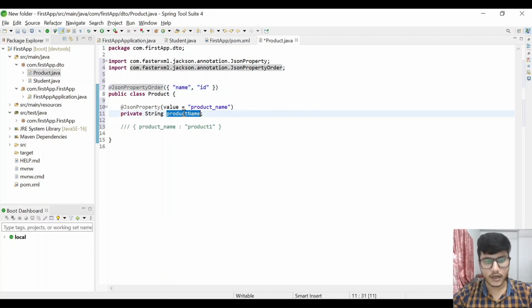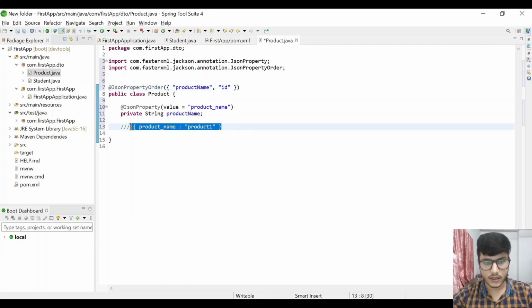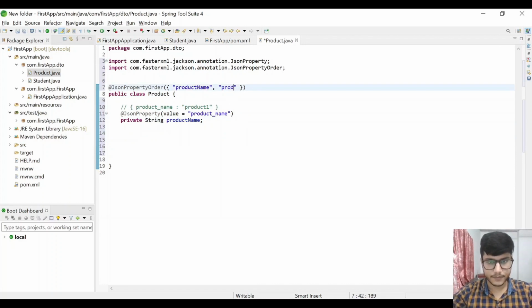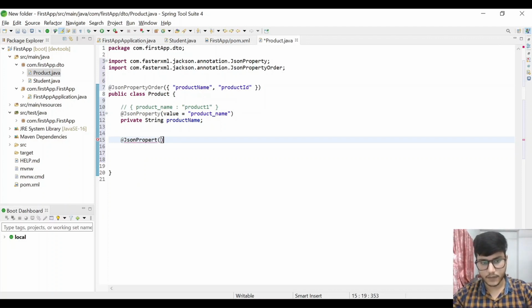Let's say our first attribute was productName, and the second one is, let's say, productId. So we will give @JsonProperty, and let's not give a value for this one.